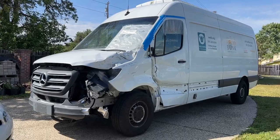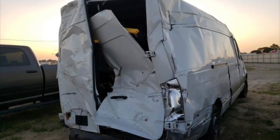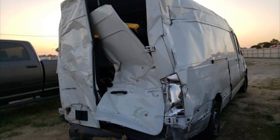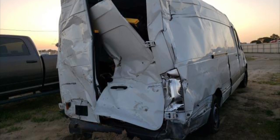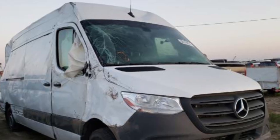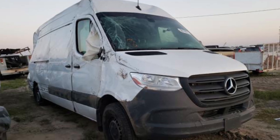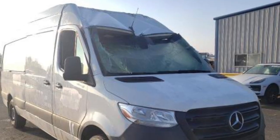There was one van not too far, about 3 hours away from me, that I was watching, and it went for like $7,800. But honestly, I don't want to pay more than like $6,000 or $7,000 for a parts van. That one was rolled over, but the front was pretty good. I could have used all the things that I needed. There's also a few other vans coming up, so I'll keep an eye out for them.